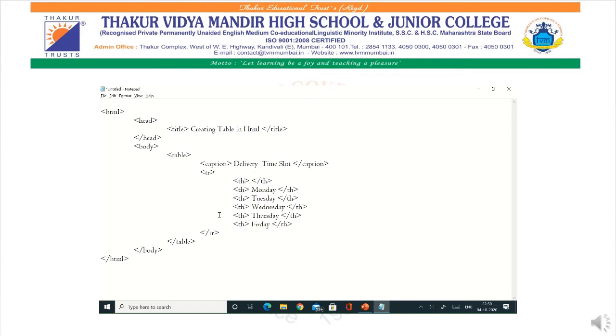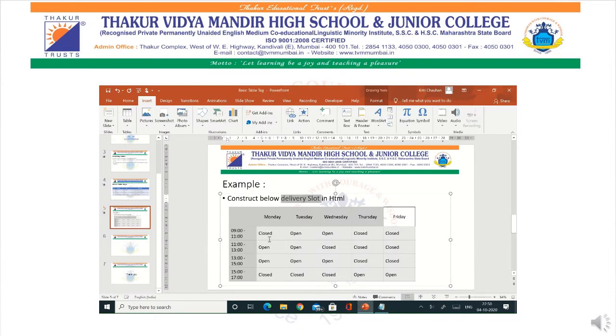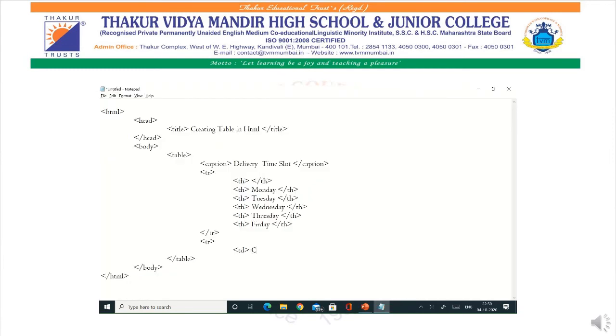Now the second row, we have the value of those headings. So the first thing, we will start with TR. Now we are not going to use TH, we are going to use TD, that is table data. So what is the first value written here? Closed, open, open, closed, closed. So first is closed. Then close the table data.